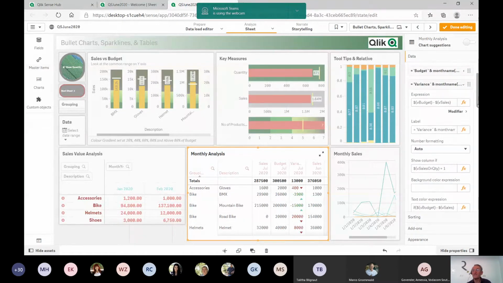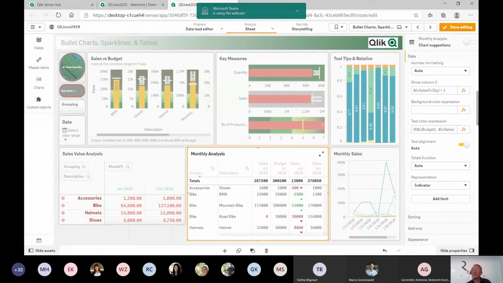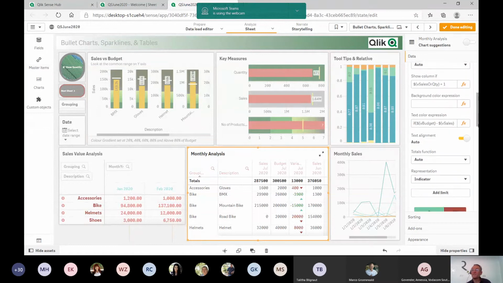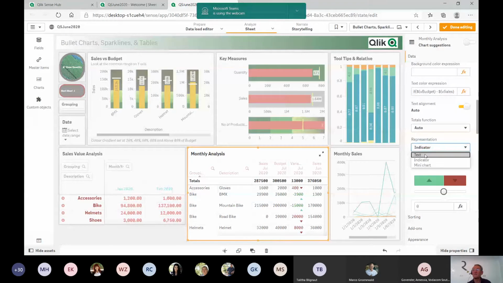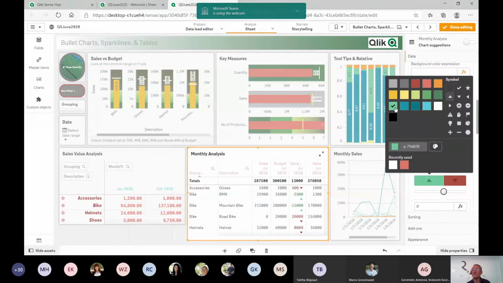And what I've done here is, as we scroll down, previously we used to have the option of text, just to show the number, what was the difference. Now, with the previous release in April, they added the indicator, which now allows you to, for me, I've set that if our budget is greater than sales, let's show it as red. We haven't reached it. And if it's green, we haven't reached it. So I made it 0. In here, I can choose a color and any of my little boxes to put on here.